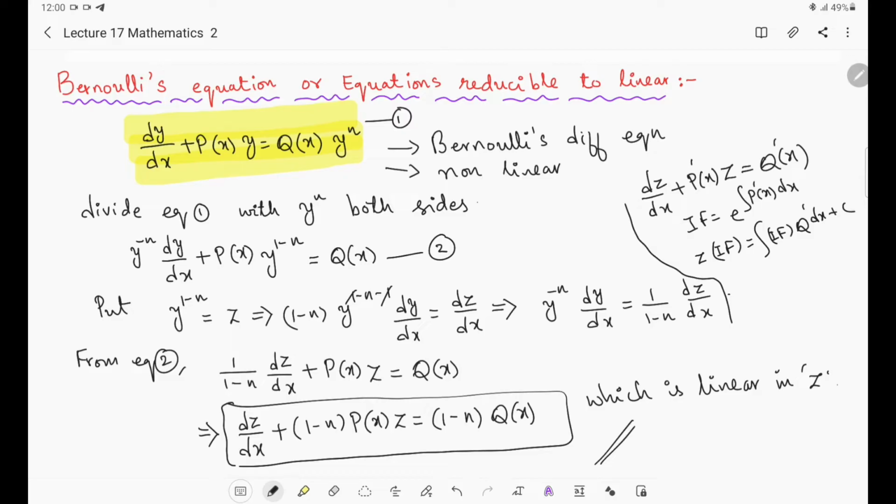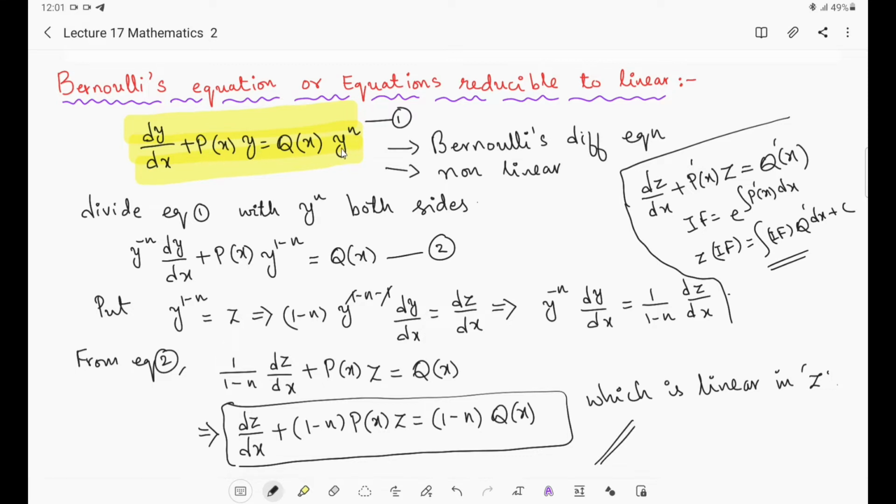This will be the general solution. So, this is the procedure for solving any given Bernoulli's equation. How to identify Bernoulli's equation? It will be a linear equation only, along with that, on the right-hand side, beside q, terms like y power 2, y power 3, y power 4, y power 5 are there.